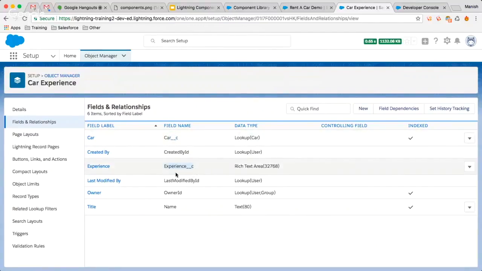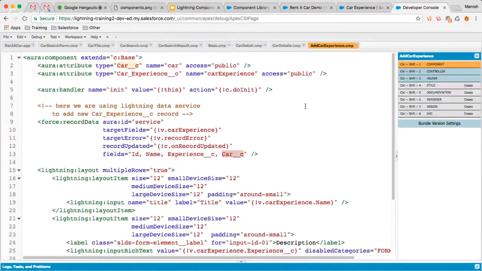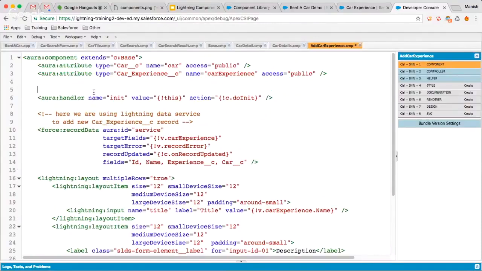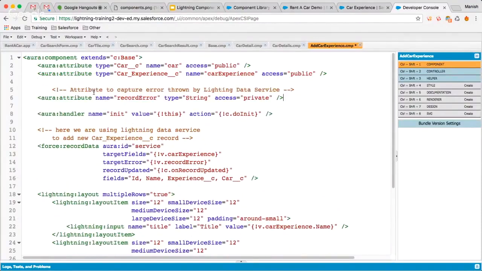Then we have a rich text field to hold the experience. Once you do that, save it. Now we need to define the attributes here. First, let's create this recordError attribute.